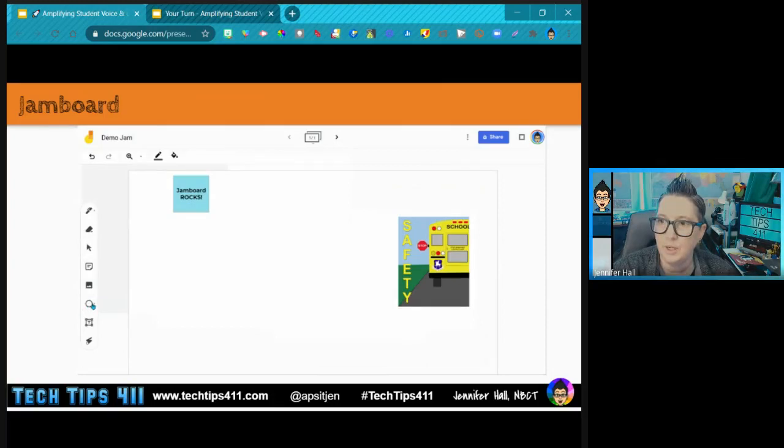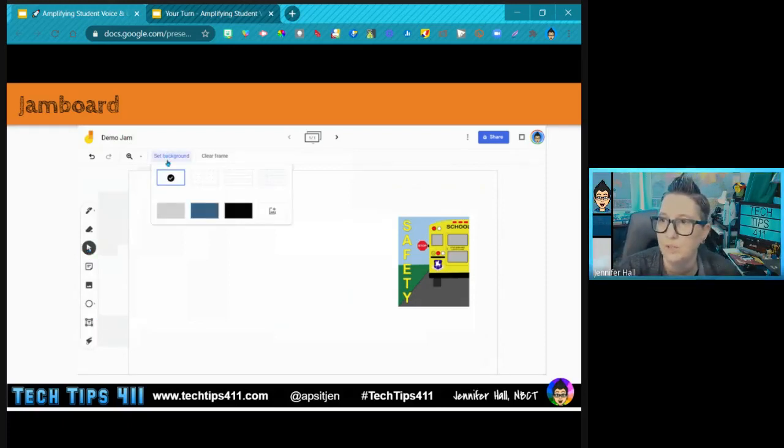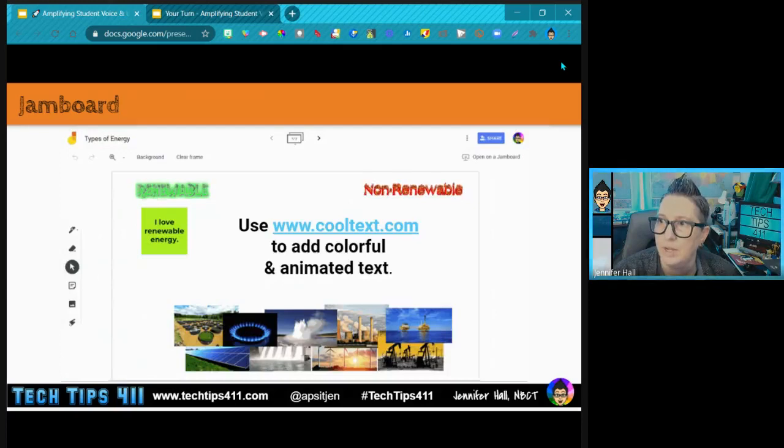In addition to that, you can also add in shapes, and you can add in text, and you can format things for the text as well. So the text and the shapes have really leveled up what you can do, and the ability to upload a custom background. All of those are great features of Jamboard. If you are interested, you can also level up and use tools like cooltext.com to put in animated text to really level up what it looks like on your Jamboard. And you can also use another tool called Textgiraffe to let students create their own name, like their logo, so when they participate in online activities, they have their own personal name on there.